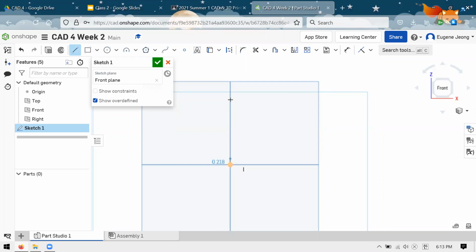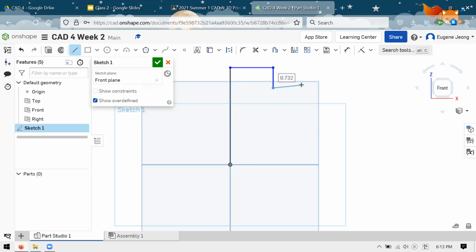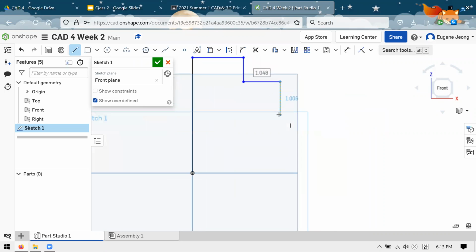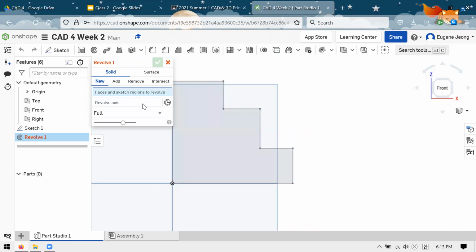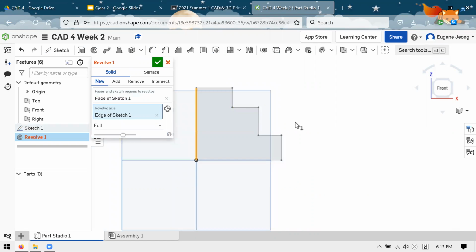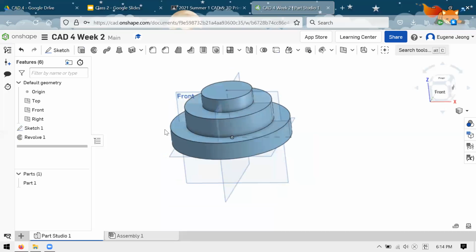And so hopefully, if there's one thing you learned from today, I want it to be that whenever you need to create this kind of tiered cake structure, it doesn't have to be a real cake. There's plenty of places where you would need this kind of geometry, for example, in automotive parts, anything related to drivetrain, whether it's the wheels, the rims, the hubs, probably is going to have something that's made like this. I want you to consider using a revolve where you can make the whole cake in one feature instead of extruding three times.